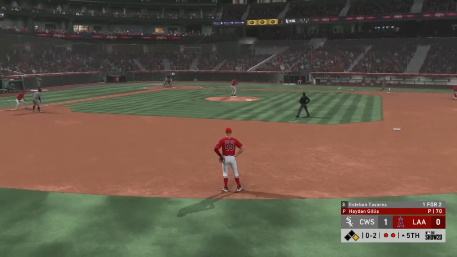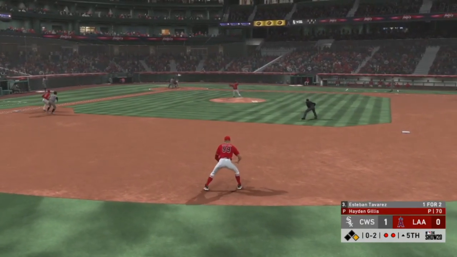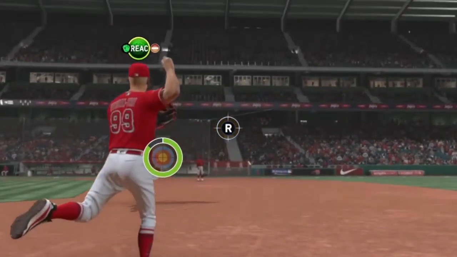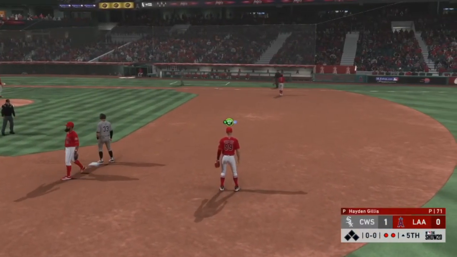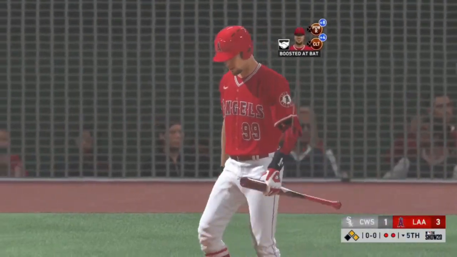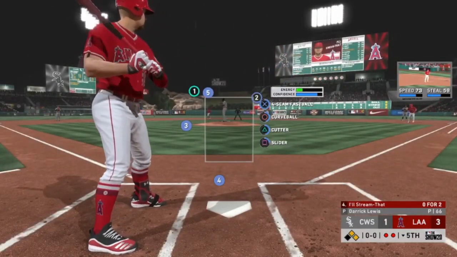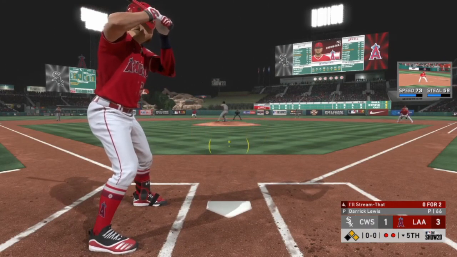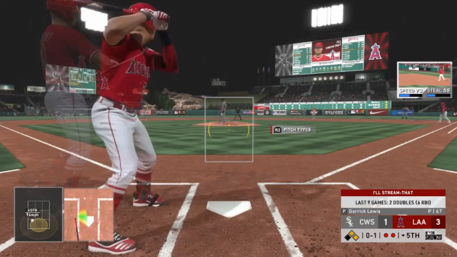But it's the top of the 5th, 2 outs. Tavares is up. We're still down by 1. And that will end the inning. And now we're up by 2. Bottom of the 5th, 2 outs, runners on first and second. We foul off a 4-seam.